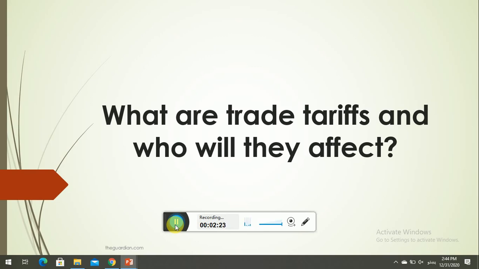So as we have discussed, export and import, most of the governments are trying to have more exports than imports, or at least a balance between import and export. If your import is higher than your export, then you will have a deficit, because you are importing more than you are exporting. For example, if you are importing $200 million worth of goods from Pakistan and you are exporting only 50 million, there is a 150 million deficit. So it's not in favor of your country, like money is dumping into their economy.